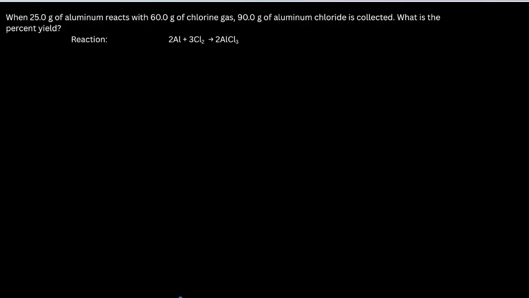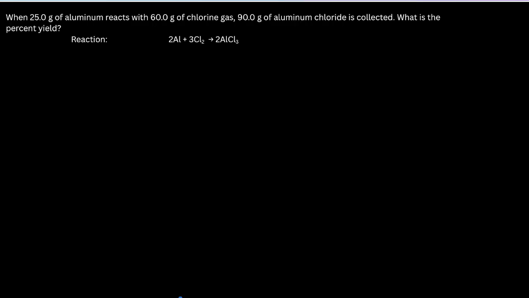All right, so percent yield seems easy, right? It's just a plug and chug sort of formula. But students lose points all the time because they either use the wrong numbers, they skip the limiting reactant step, or they even just mislabel actual versus theoretical yield. So let me show you the clean way to get the answer right every time, and I'll walk it through with a full example.